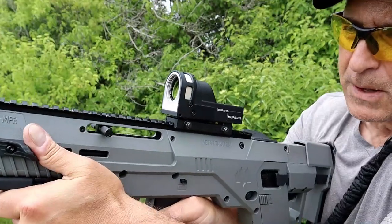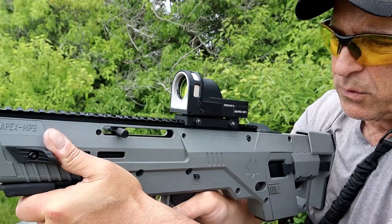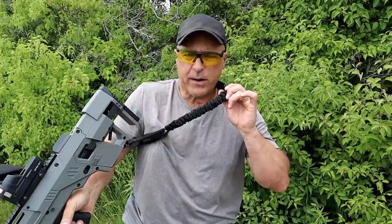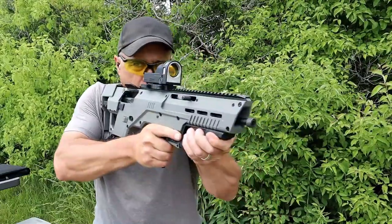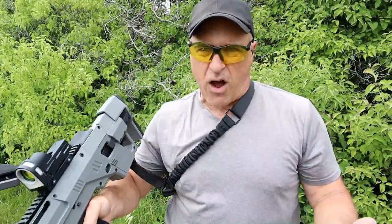When I grip this I put the thumb on the thumb stop - not only does it keep it safe but it's a nice sturdy way to shoot the bullpup. Metatactical also makes a single point sling with a QD mount right there. It's pretty cool when you're moving around the range, perhaps setting up targets, and then you pull up and you're ready to go.